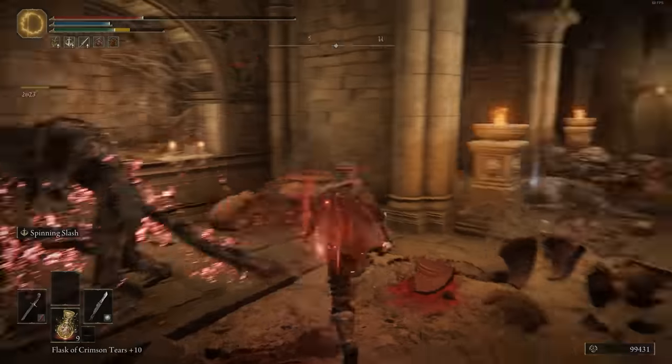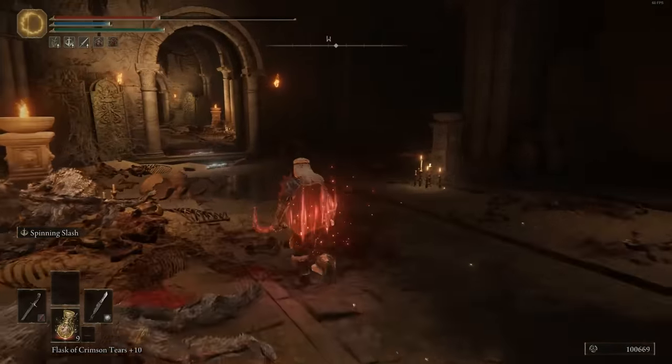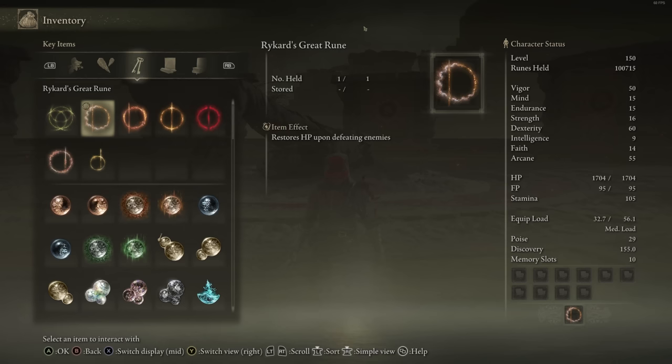And I think that Radahn's and Morgott's just completely outclass it, because I feel like these will actually save you in certain situations. I don't really feel like Rykard's Great Rune will actually save you at all, really. It might save a few flasks, but that's about it.